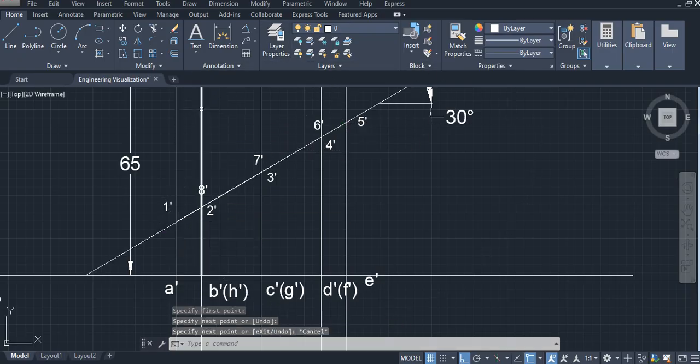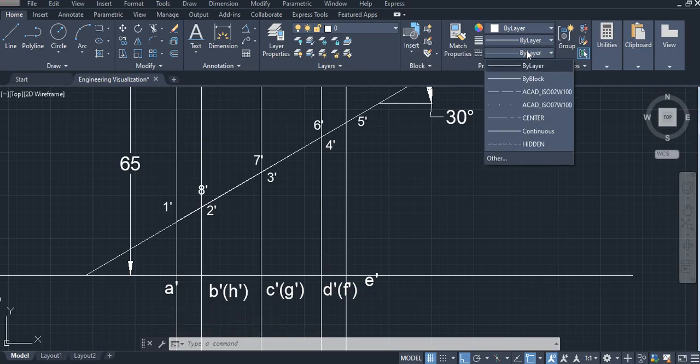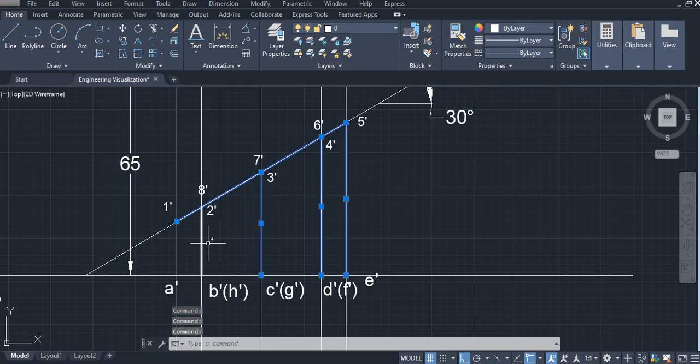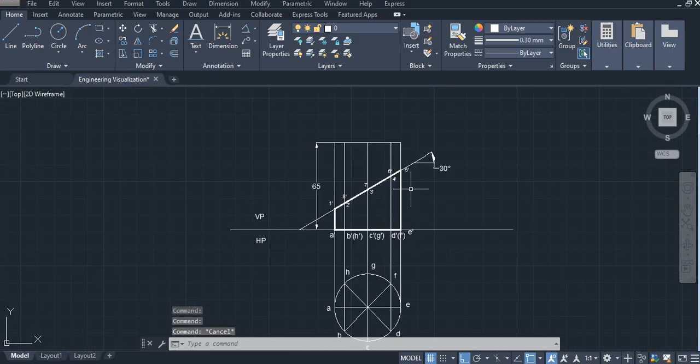Then select the line thickness, 30. Select this line, this one. Sorry, it's a cylinder, right? So you have to select only the outer portion. Make it 30. That's it. The outer should be visible.